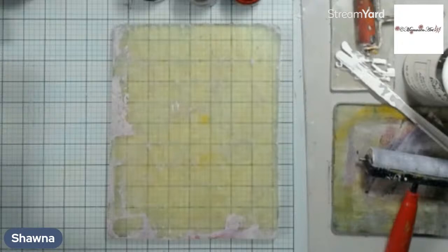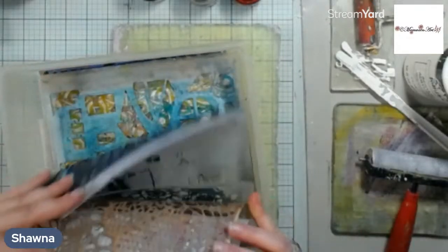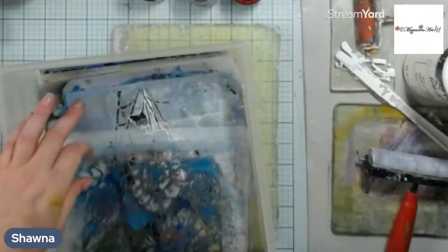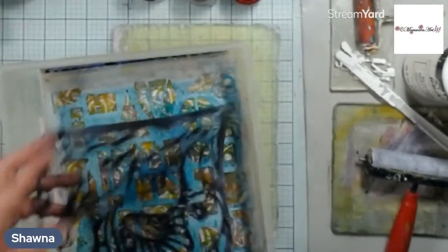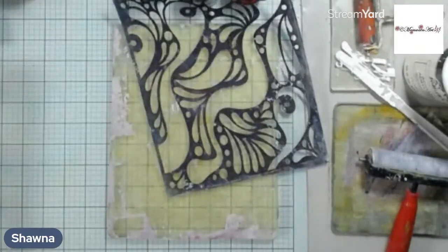Let's see. I don't want to use the circles again. I'll show you guys something else. Let me find another one that has a lot of big openings. Are you kidding me? Which color do you want first? Oh, this one's fun. We'll use this one as our base.